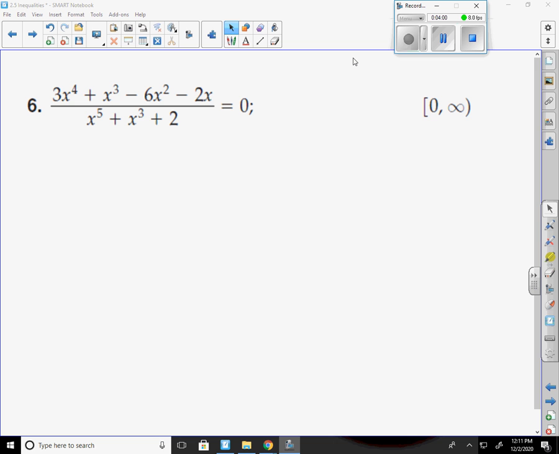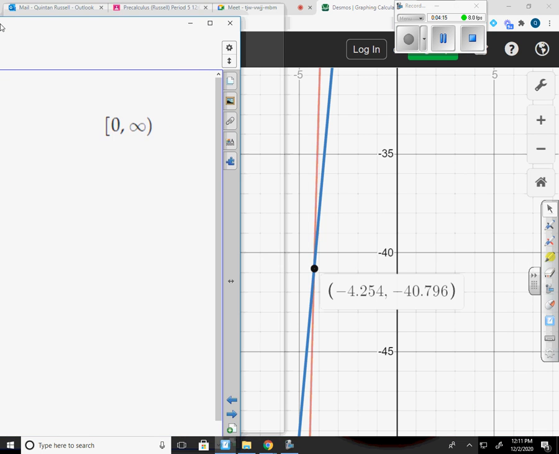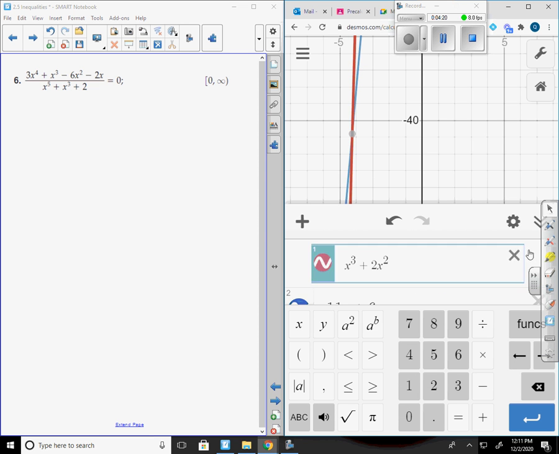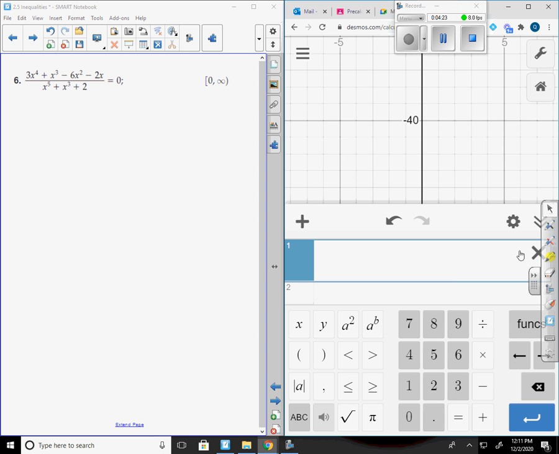If we look at number 6, this one is far more complicated, but really we just need to put it back into the calculator again. I wish there was a way to copy and paste this in there, but there's not. What I will do though is split my screen. You guys know how to do that? Everyone knows how to do that? You just grab it and drag it to the left side of the screen, and that'll split it. Alright, well, I didn't find out until maybe 2 weeks ago. A little longer than that.